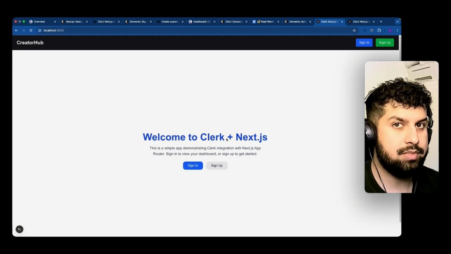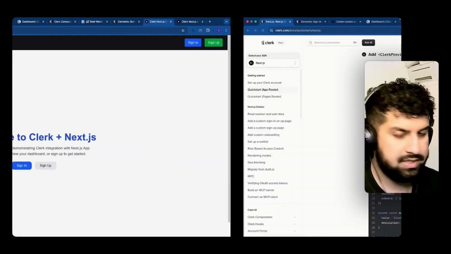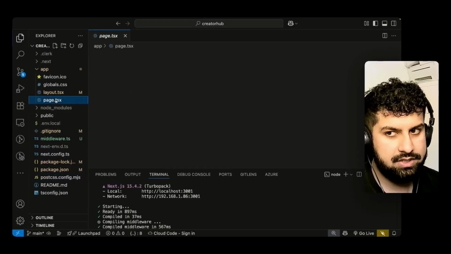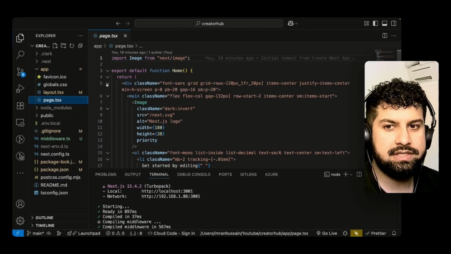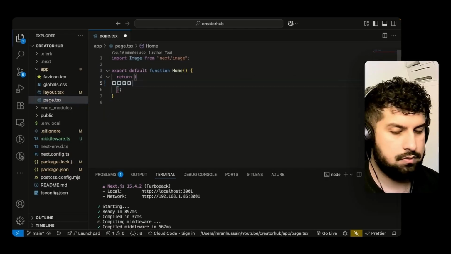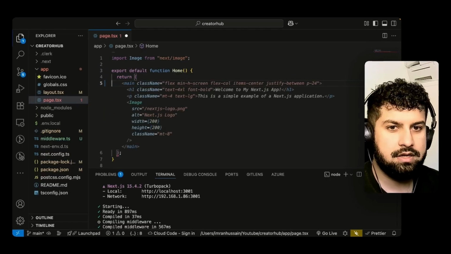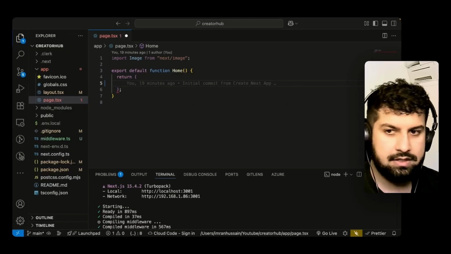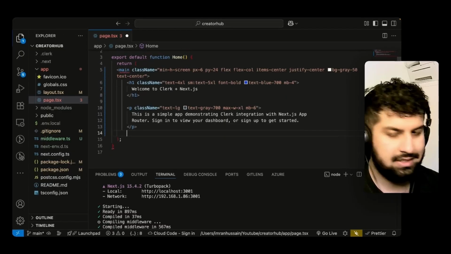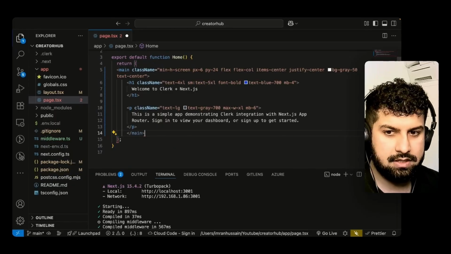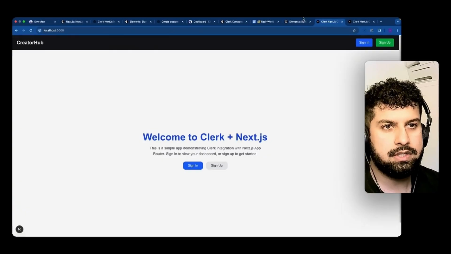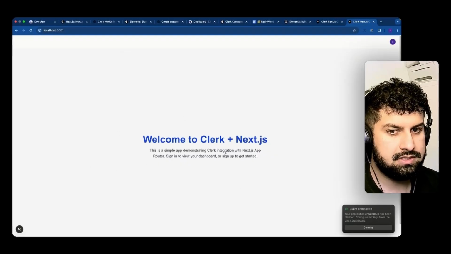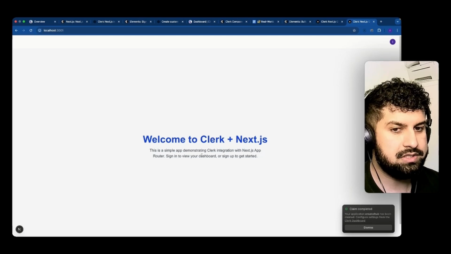So let's go ahead and build that functionality. Right, so let's build our homepage. So in our code, if we close everything down, we want to go to our homepage. So this is the page we have. We want to delete everything to do with the boilerplate code, which is all to do with the information. So what I want to do is I've got a main tag. So let me just quickly add in the relevant information in here. So let's close the main tag down as well and save that. Let's go in our UI. Now you can see we have everything in here. So this is a simple app demonstrating Clerk integration with Next.js.